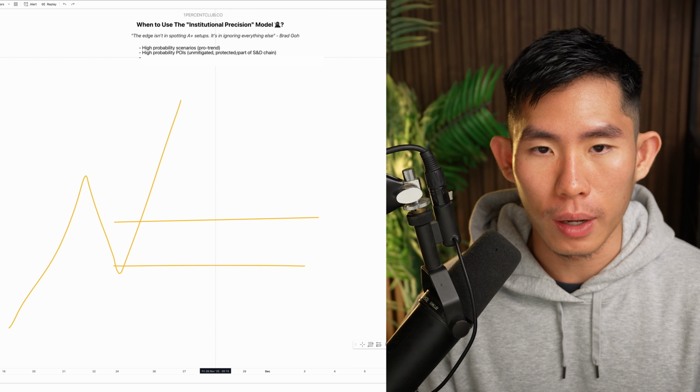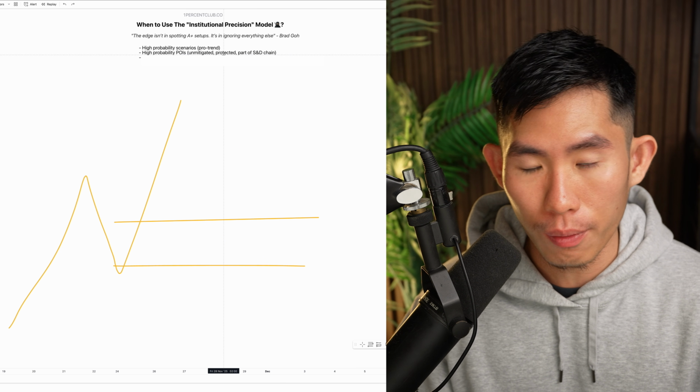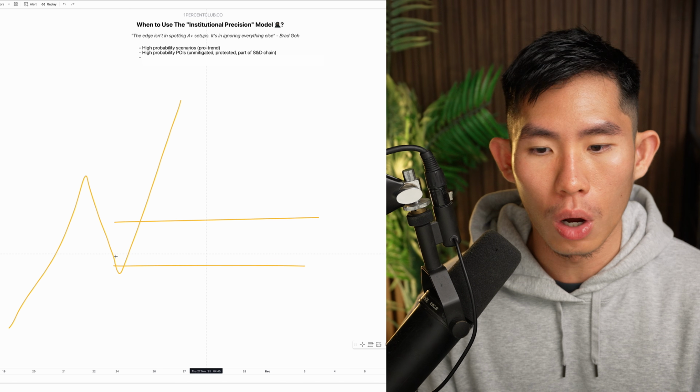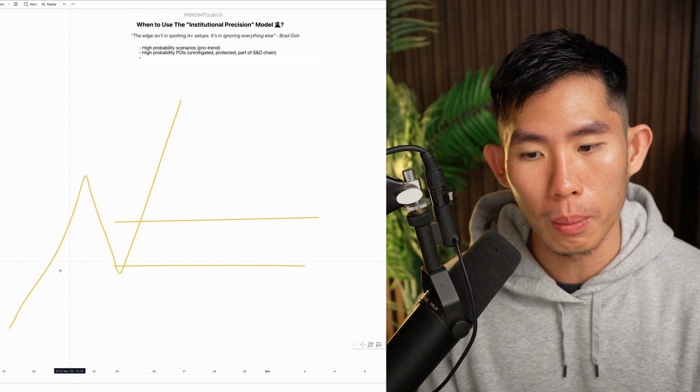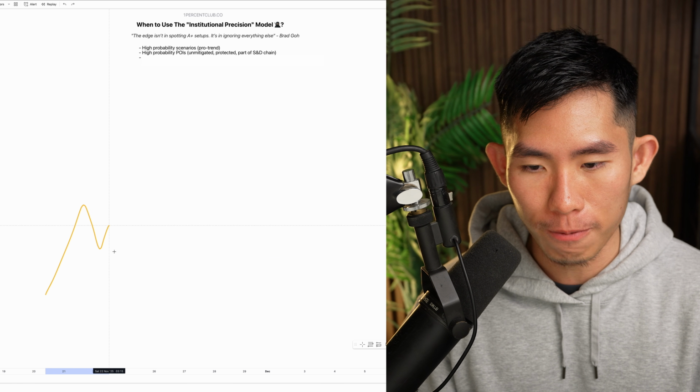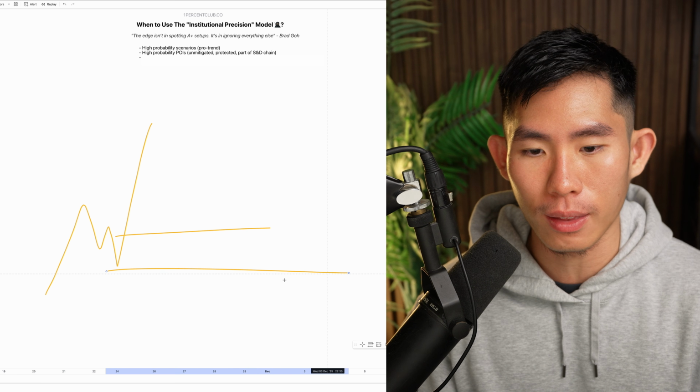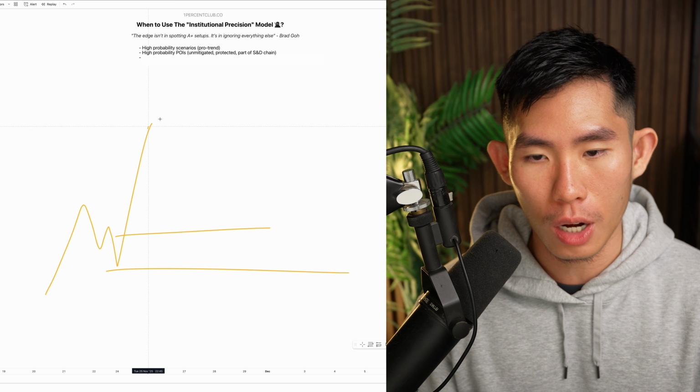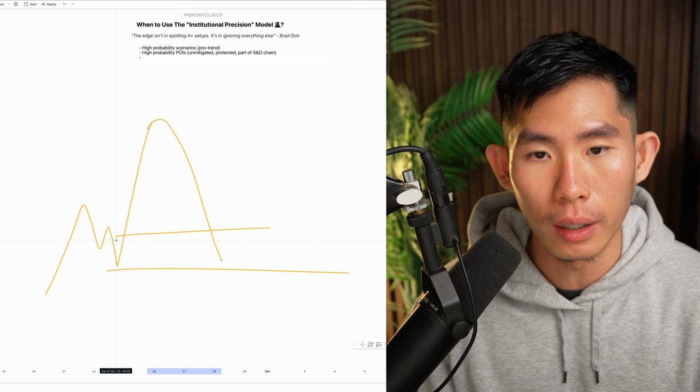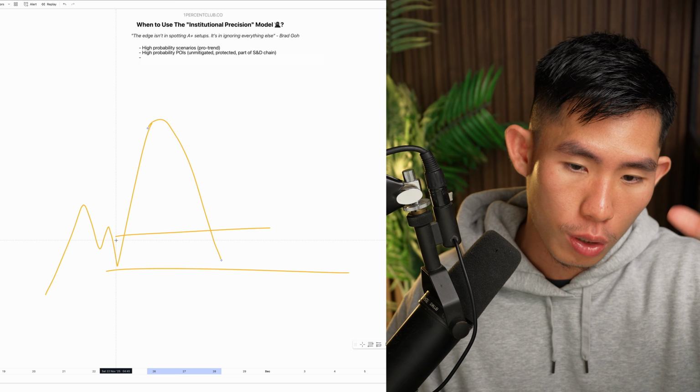And the next is protected, right? Protected, we have literally just covered. It's basically a zone or a swing low or swing high that swept liquidity. So as long as we got some form of liquidity sweep just like this, the entire zone is protected and price is going to respect it because this is a valid institutional zone.